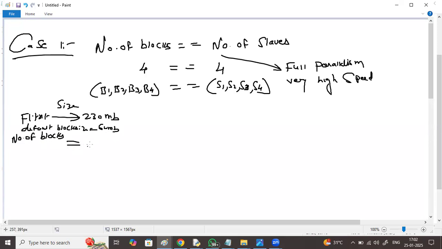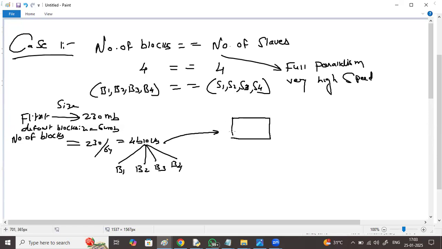Number of blocks is 230 by 64, 4 blocks, right? B1, B2, B3, B4. How are these 4 blocks stored across this cluster?